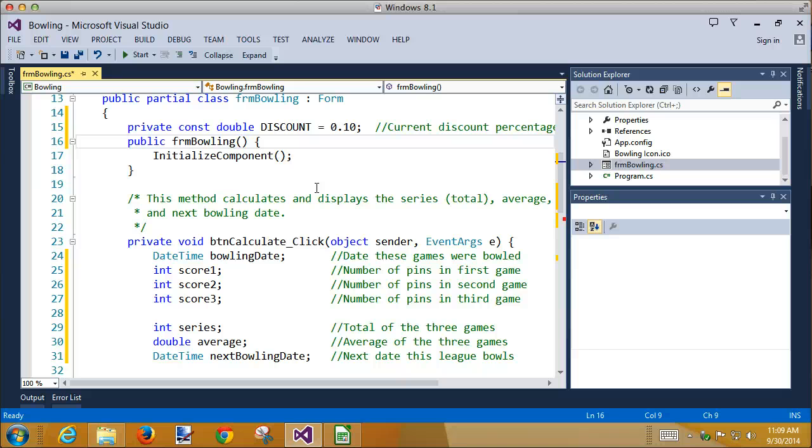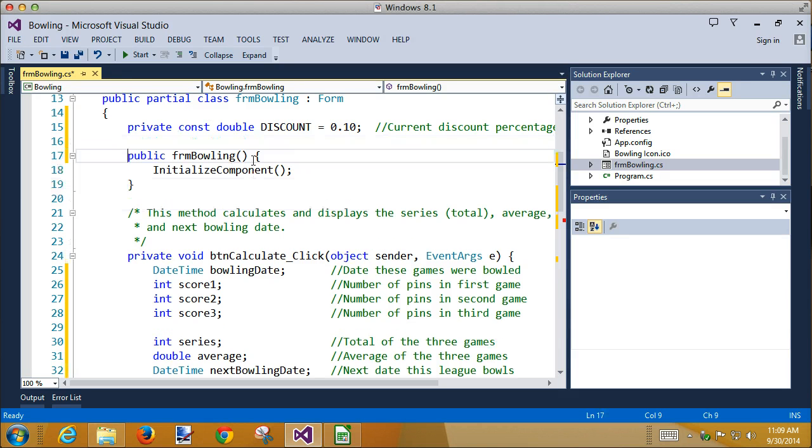This is normally where I put my constants. It says this in the notes a little bit later. Right underneath the partial class statement, right before the InitializeComponent thing. Why? So when somebody says we need to change it, it's right there at the top. I can find it, charge them $5,000 for something that doesn't take me very long at all. I don't have to scroll through and find it. Most of my constants are always declared up here. Most. There are exceptions, but that's very rare for me. If you need a constant, you put it at the top, right underneath the partial class curly bracket. And it does say that in my notes.